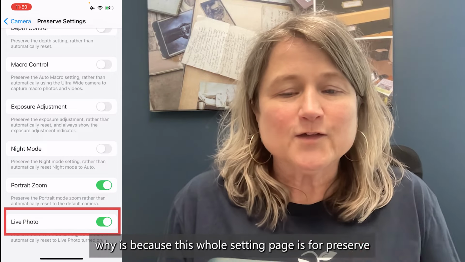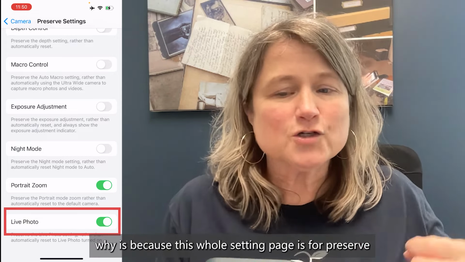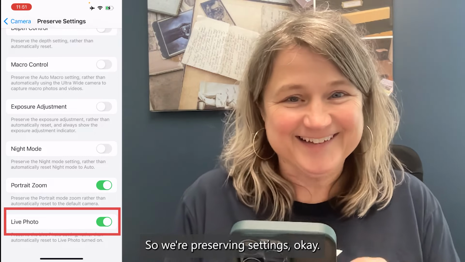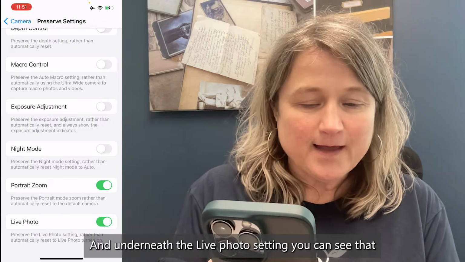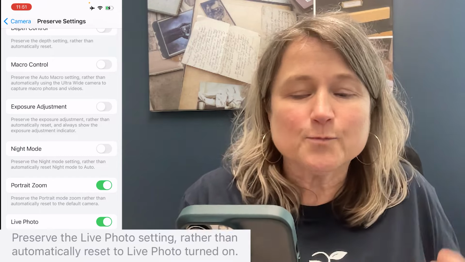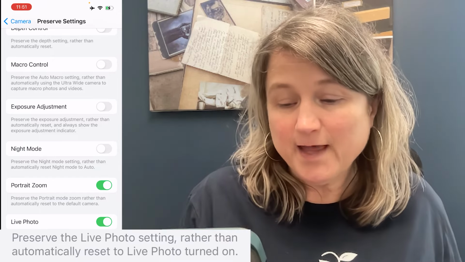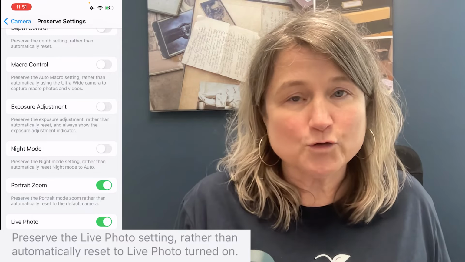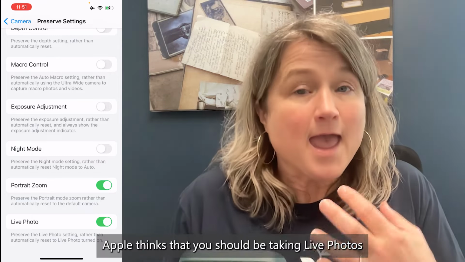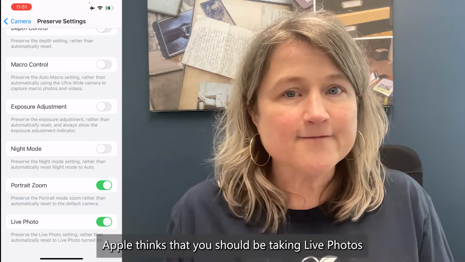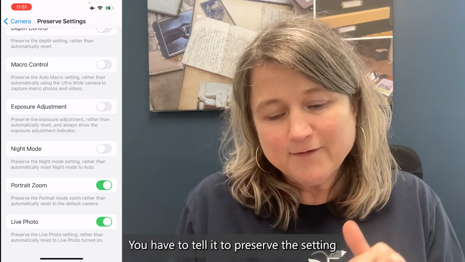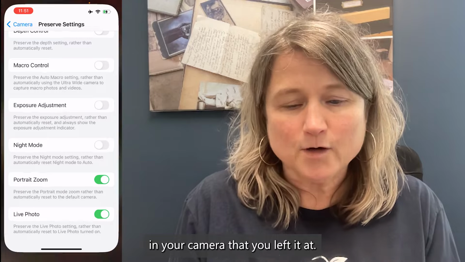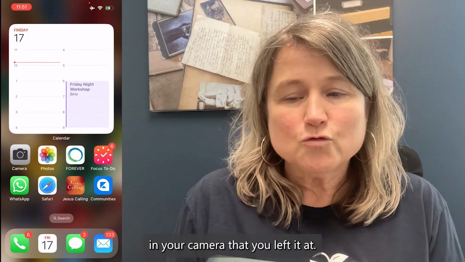And the reason why is because this whole setting page is for preserve settings. So we're preserving settings, okay? And underneath the live photo setting, you can see that it is preserving the live photo setting rather than automatically reset to live photo turned on. All right, Apple thinks that you should be taking live photos all the time. You have to tell it to preserve the setting in your camera that you left it at.